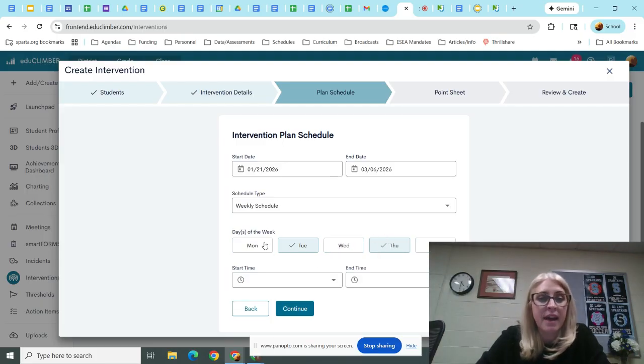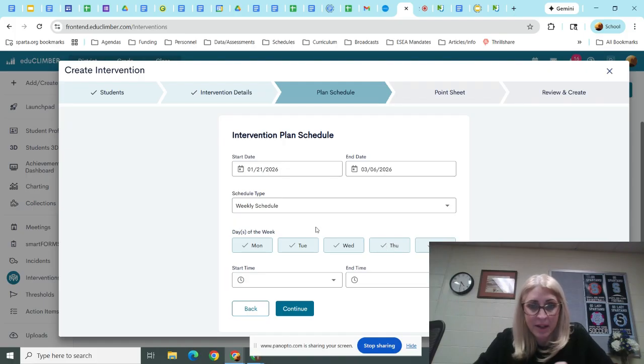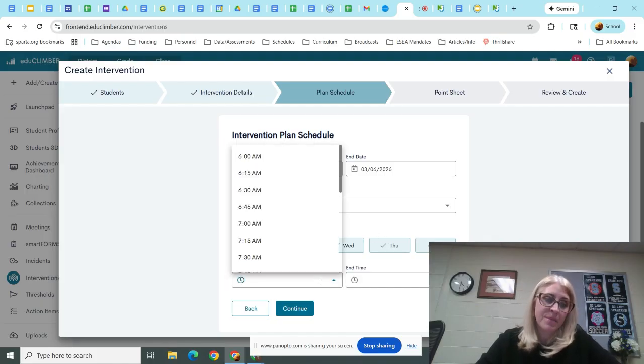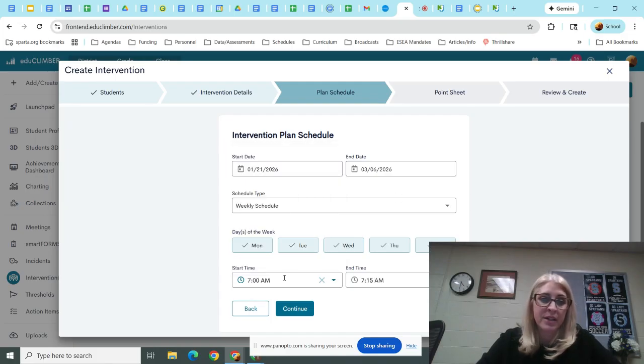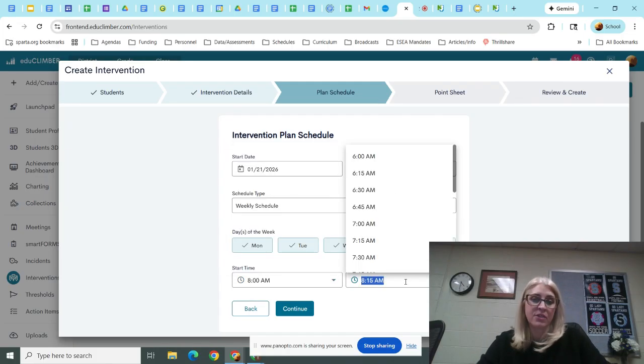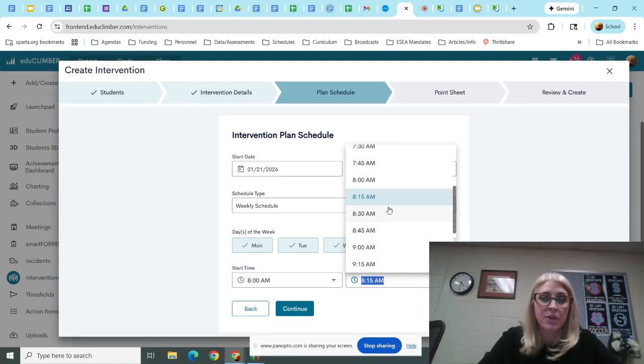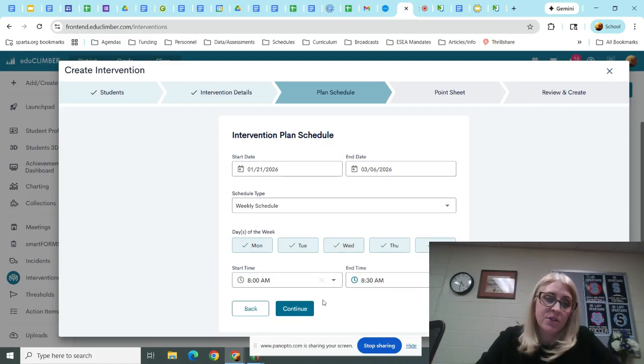Now I'm just going to select everything right now to show you how the progress monitoring works. Based on the days of the week that you select, you will only be able to progress monitor on those days and the dates that correspond with these days of the week. So for demonstration purposes, I'm going to leave them all selected. You have to put a start time, but really this doesn't impact anything. So I almost always just put, I guess you should put during school hours, but if you know when you're going to meet with that child, that's great. If you don't, just put in a space holder. You can always change it later, but it's also not really essential.